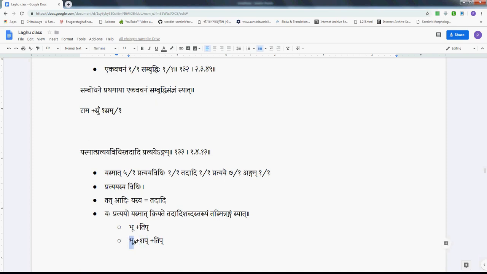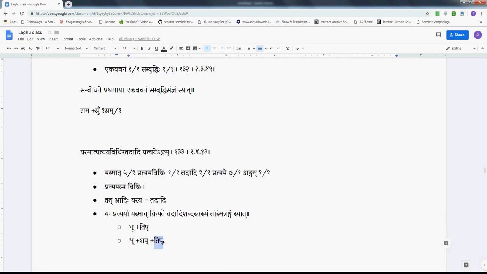Now for shap, what is the anga? Shap was added for bhu. Shap was also added for bhu. Tip was also added for bhu. So is the anga bhu common to tip and shap? No, it is not. Why? Because for tip, bhu is the anga. Here you think it is the anga, but the prakriya is not over. Therefore for tip, bhu is not the anga. For shap, bhu is the anga. But for tip, yasmat kriyate, yasmat yaha pratyayaha yasmat kriyate. So this tip pratyaya was ordained after this bhu dhatu. So starting with this bhakara, but till when? Not till shap pratyaya. Tasmin eva pratyaya pare.